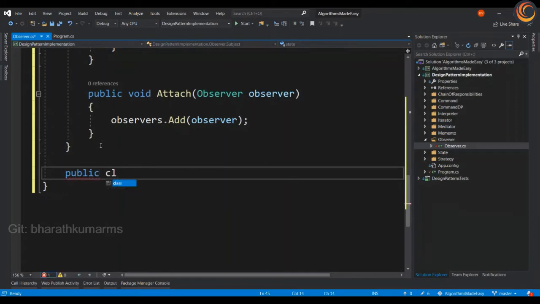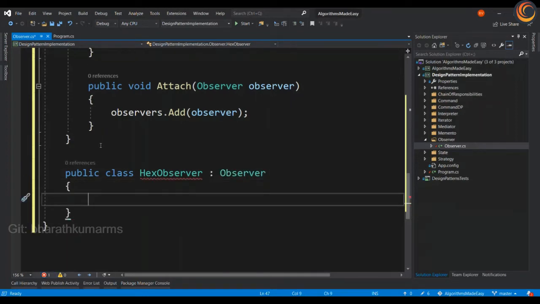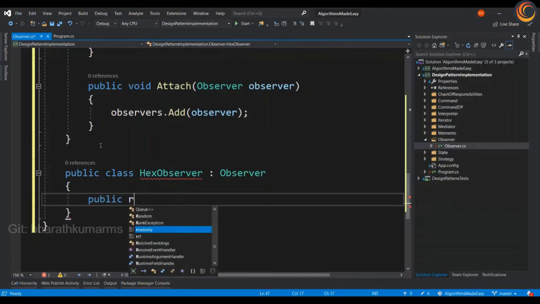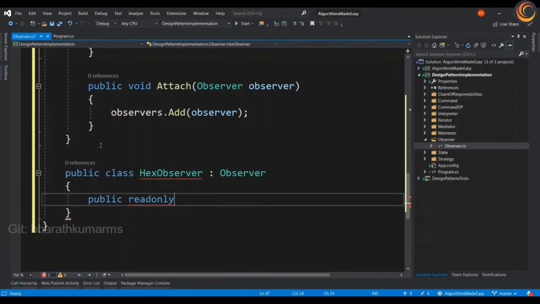We have to implement the observer abstract class. It will have to have an instance of subject, which we already created. It would be a private variable.